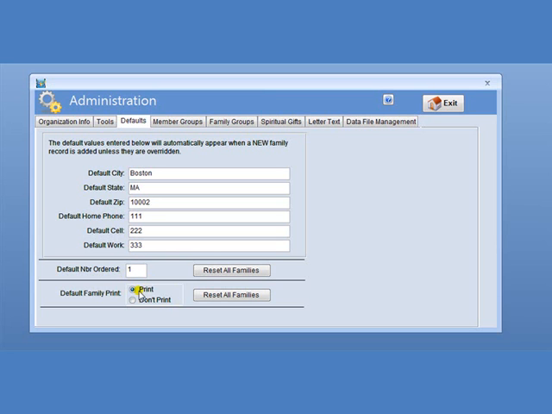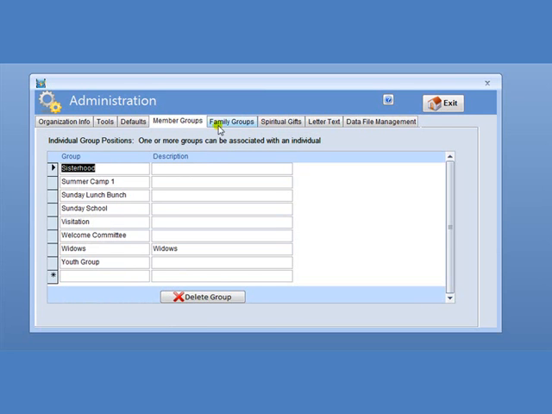Some organizations put everybody in a don't print status first, and then confirm with families their information using our data confirmation letters whether they want to be printed. This is a nice way to help people feel like they have their privacy respected, and so that you don't print things that they don't want printed and made public.